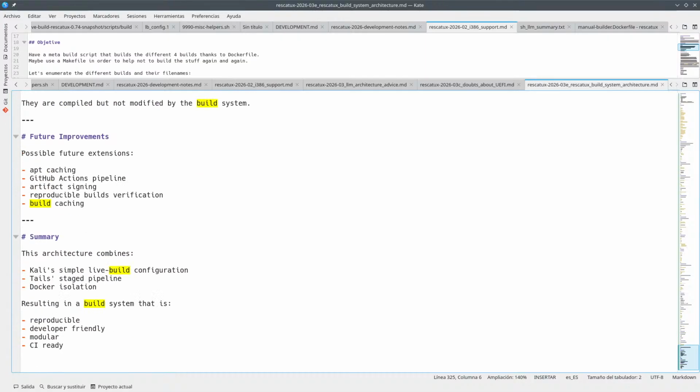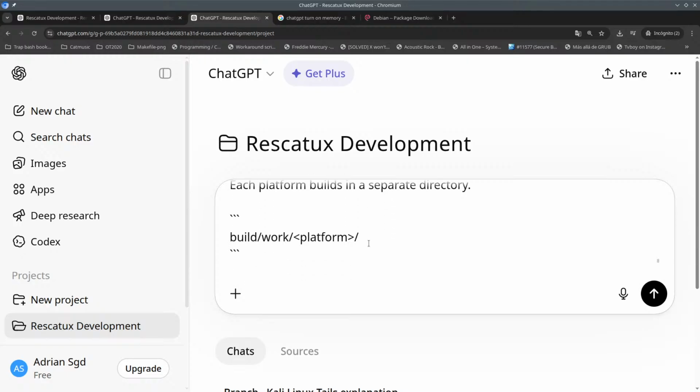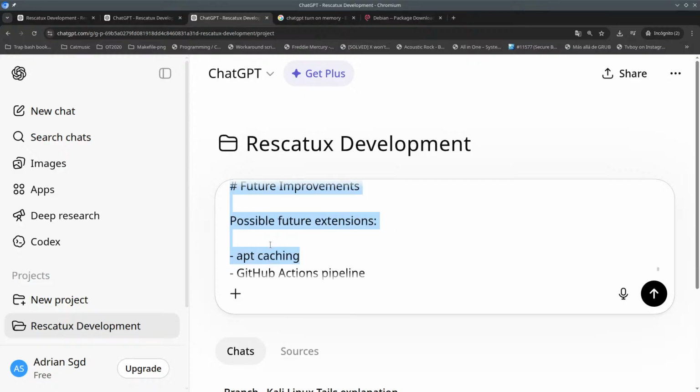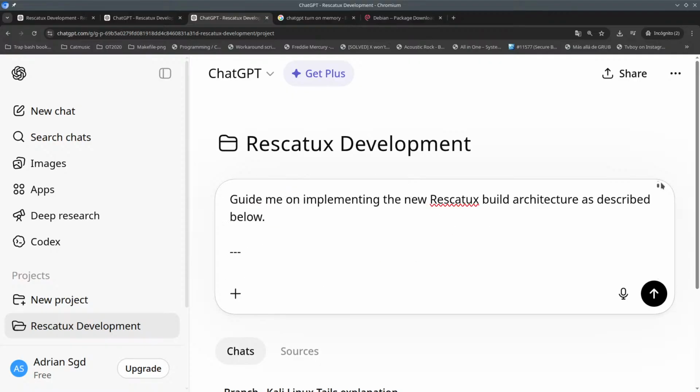We don't need that in order to design all of this, so I'm going to remove it. Hopefully I can find this thing. Key design properties, this is all the stuff that's like a summary. I don't want to do that. So basically what they do here is, okay, there's this new architecture as described below.